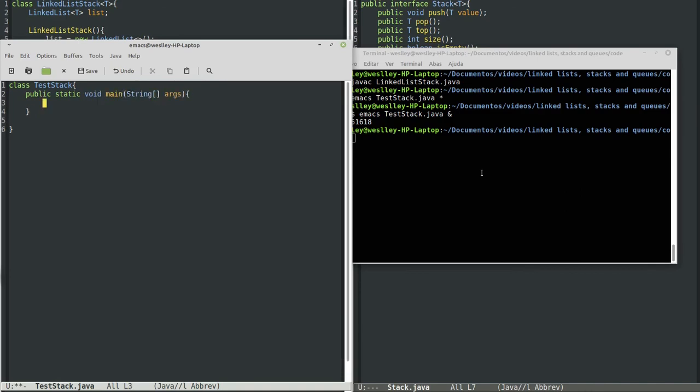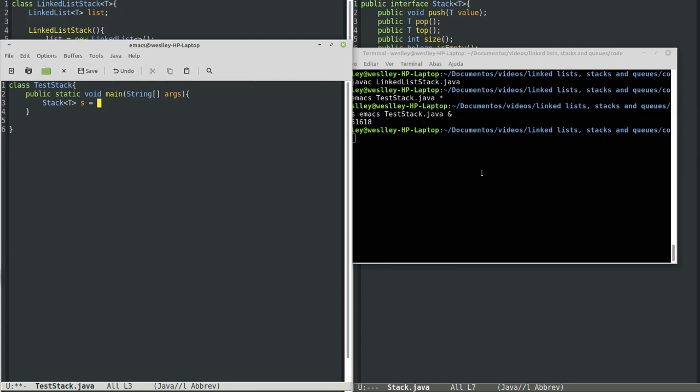Then I'll create a stack. Since we created the stack interface, the type of this thing will be Stack. Then we'll have a type T, and then we'll call it s. Stack is just the interface which defines the type of the object.